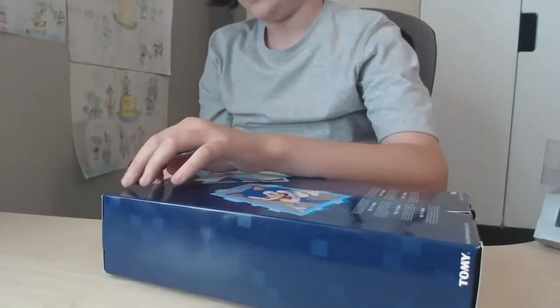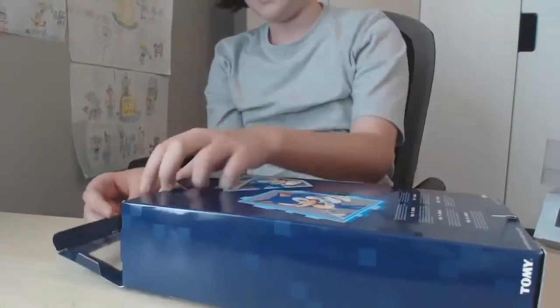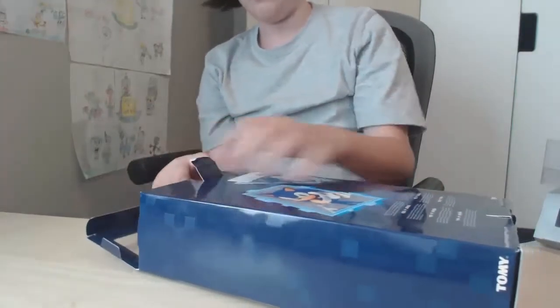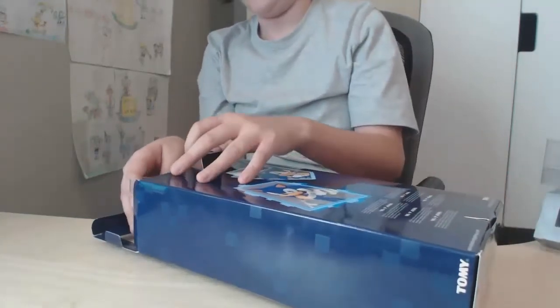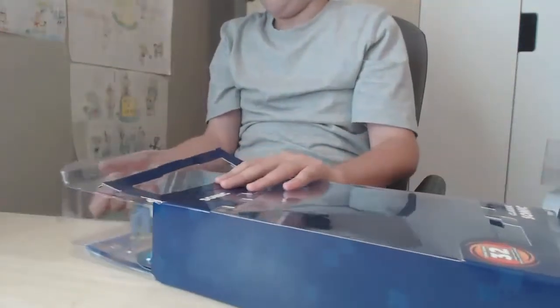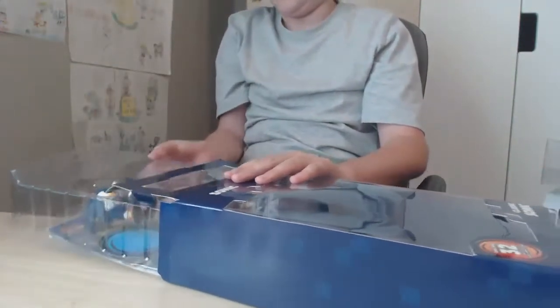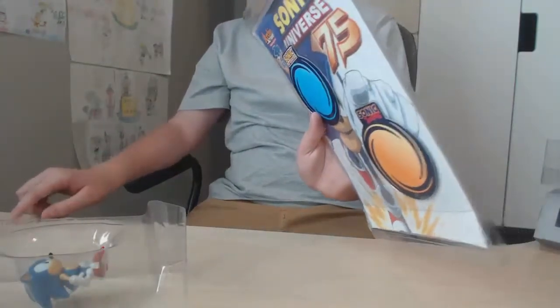Fun fact, well, not a fun fact, but a funny fact at least. This one doesn't have any tape. Well, I guess it was from Toy Wiz, in my opinion. You don't have to agree with me, but I think it's from Toy Wiz because of that. So, this doesn't have any tape, which is kind of wrong, because I hope the stores have tapes, because they would steal it or something. So, here's the comic pack.